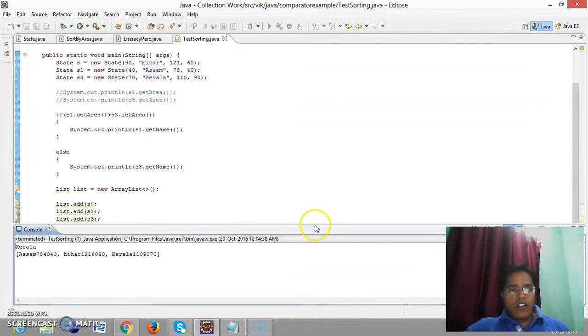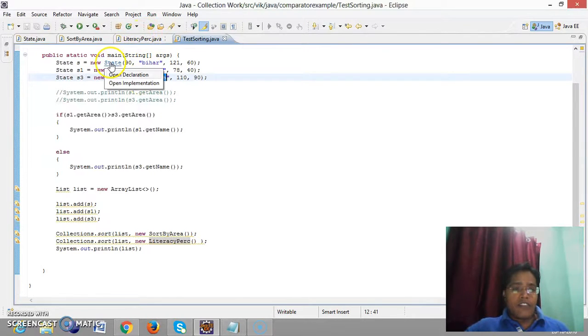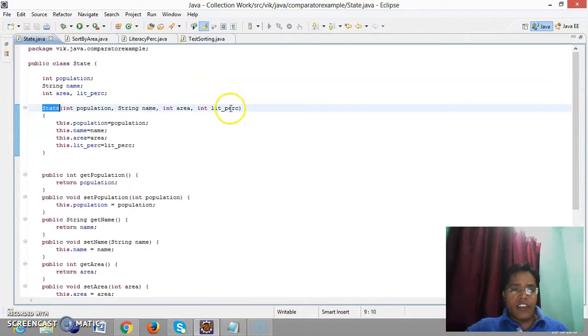So I'll quickly run this code. Okay, Kerala comes because s1.area is greater than s3.area. Let me see, Kerala is the name for which? Kerala is the name for s3. So that means the area for s3 is greater than the area for s1. For that we'll have to go and see the signature. Area is the third attribute.